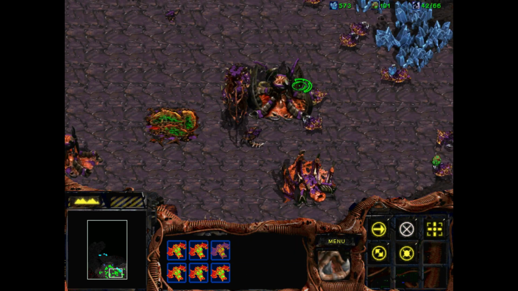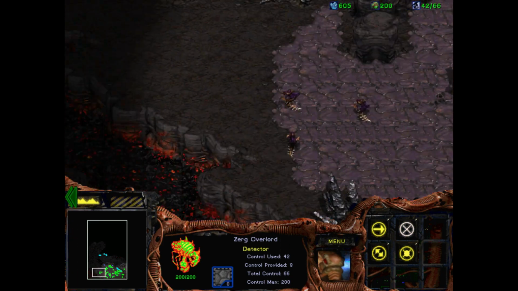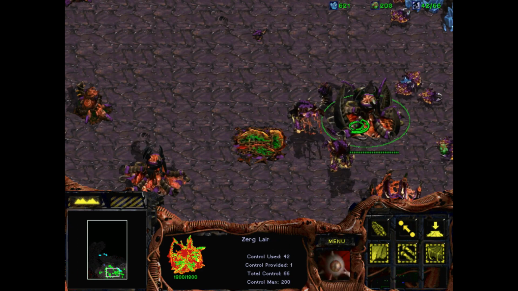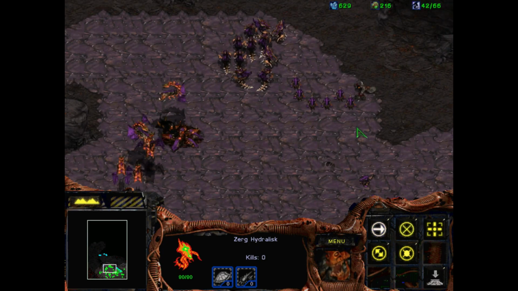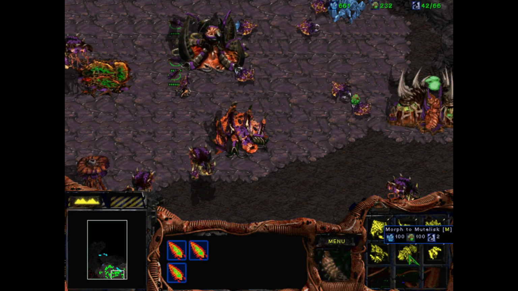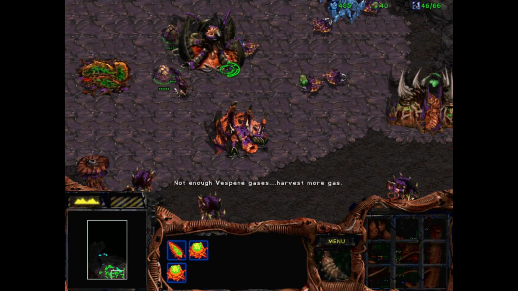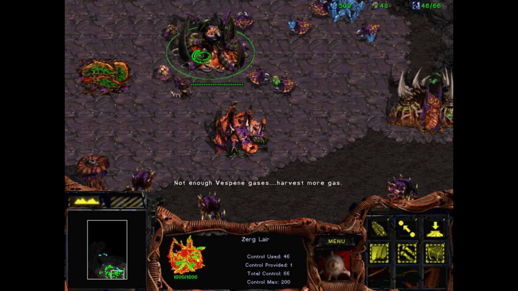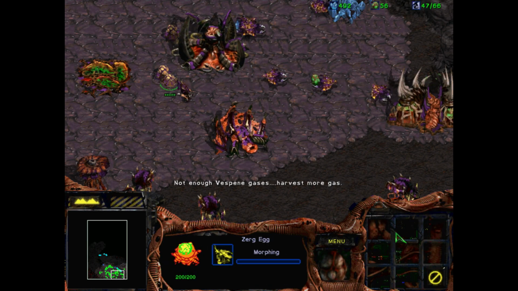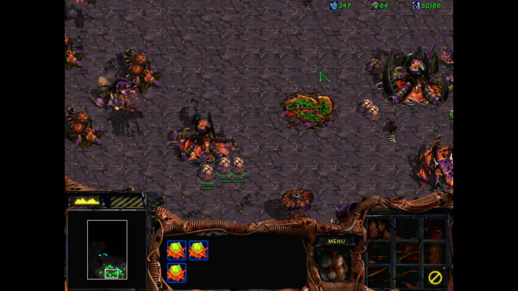How much gas have I got now? That much? Hey, you come down here. Tab, you come over here. You come up here. Hydralisks, I can make a couple. Alright. That's fine. And then the remaining one. That. Turn those into that. All right.